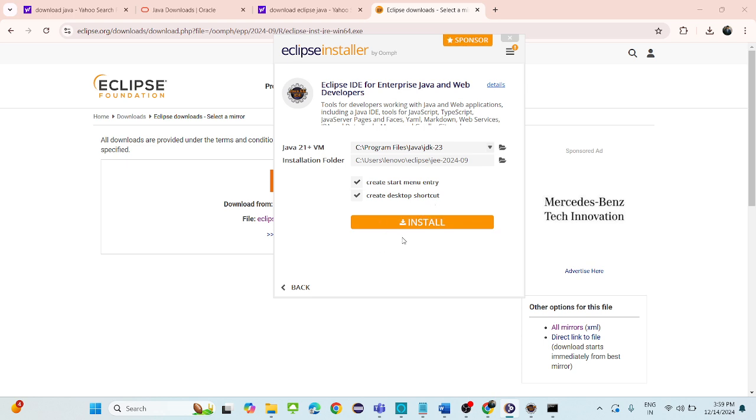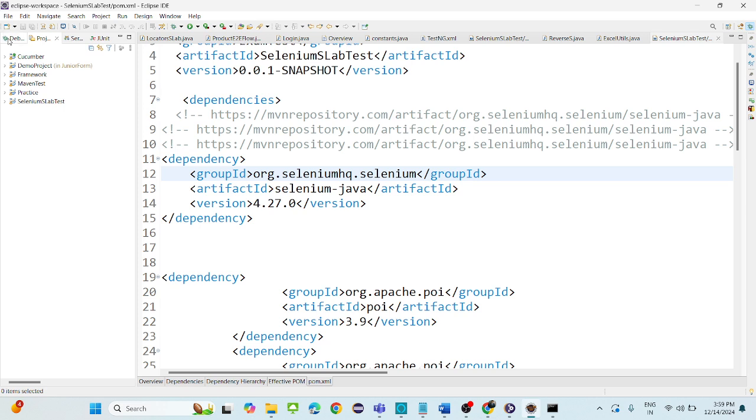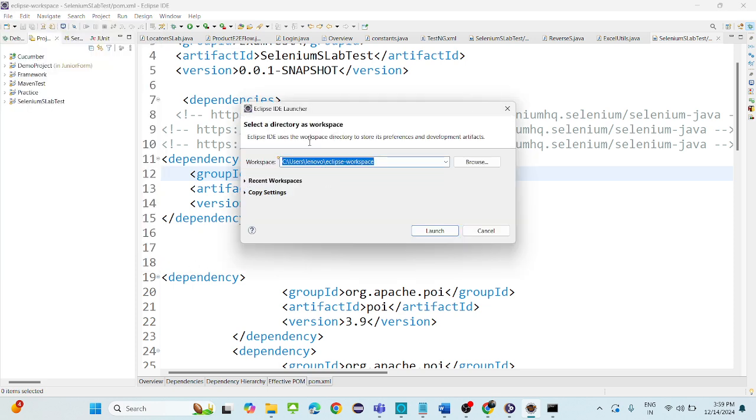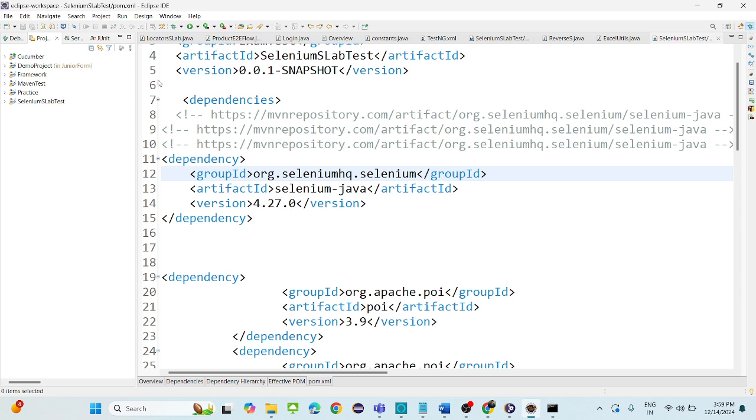After the installation is completed, guys, in this particular folder path you can see the Eclipse folder. Go inside the folder and this particular icon will come for Eclipse. Double click on it, then one pop-up will come, guys. Here we can choose our own path, or we can keep it as it is, as it's showing. It's the Eclipse workspace, so we can now launch it. After launching, this particular Eclipse UI will open.